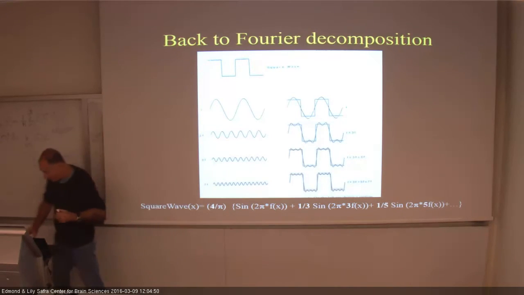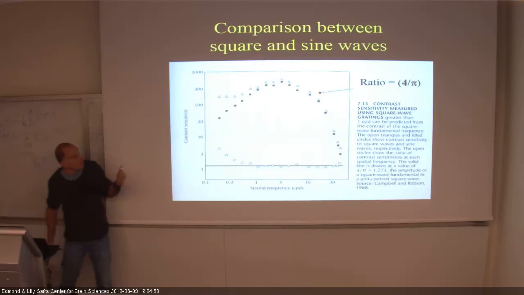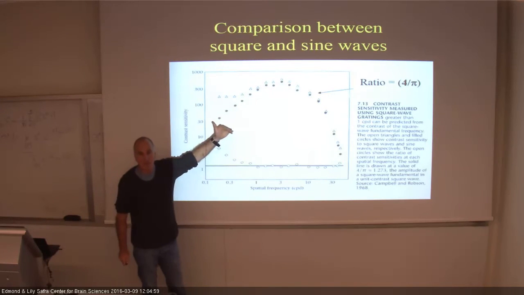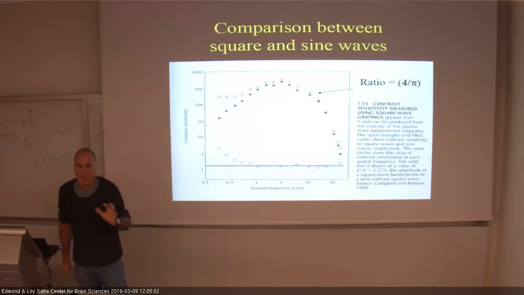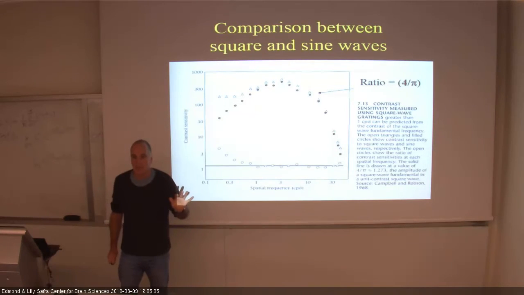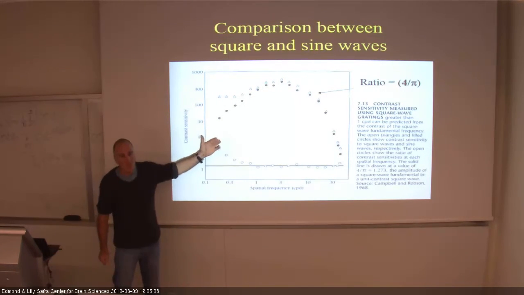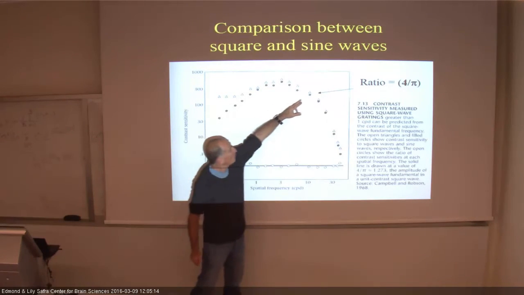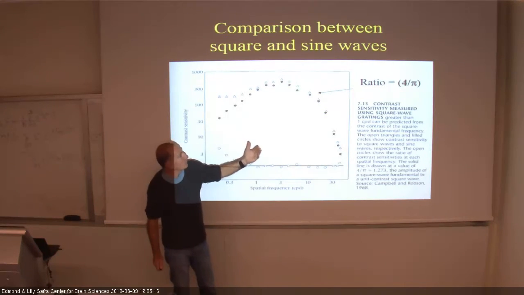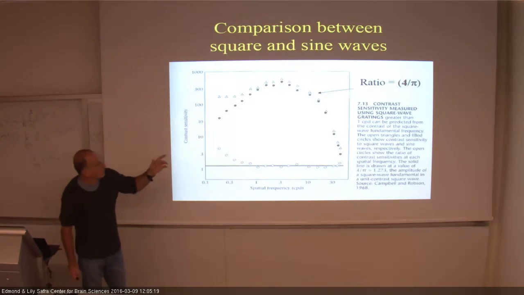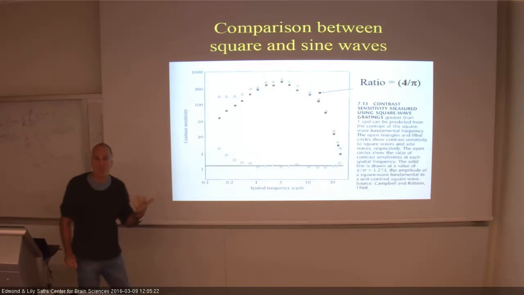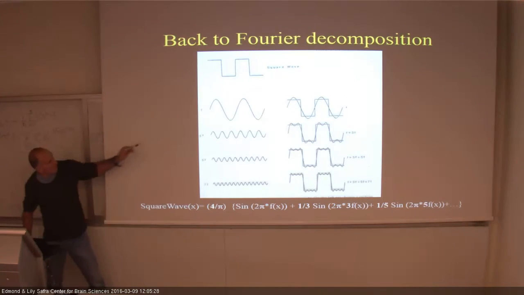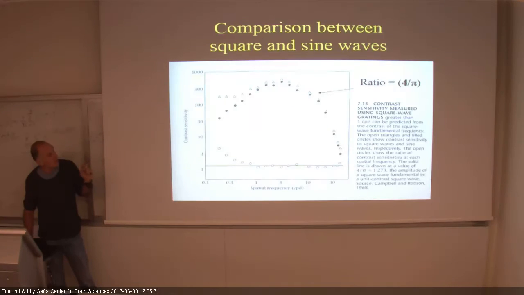And the point there was that when you look at the psychophysics, you see a difference between the performance when you're using a square wave and a sine wave. You can understand that by the idea that we have channels for different frequencies, and your psychophysics is governed by the output of these channels, right? That was the whole idea. And we saw that in general, performance is better for the square wave than the sine wave, at a ratio of 4 divided by pi, which is exactly the difference of the fundamental amplitude in the square wave versus the sine wave. So this is just a reiteration of what we said before.